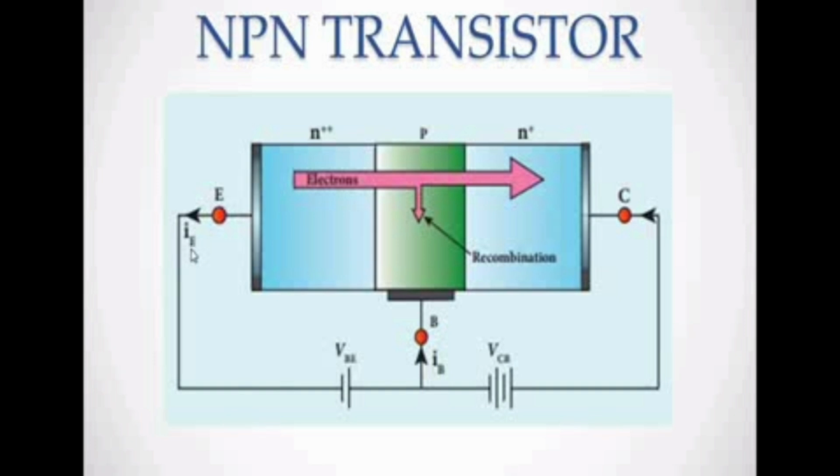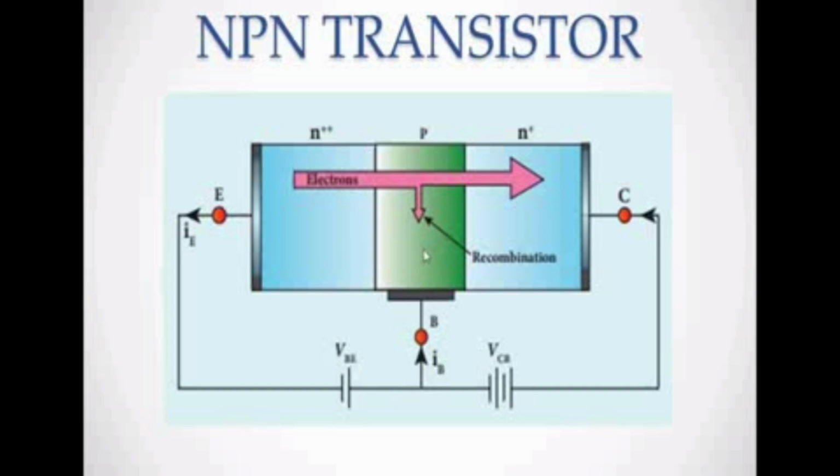That is the emitter current. Electron flow is what we call current flow. The 50 electrons that went from here are supplied by the battery. So the current flows from here to here. That is called the emitter current. The 5 protons that were there utilized the electrons, so the 5 protons are supplied from the positive terminal of the battery. So it produces the base current IB.